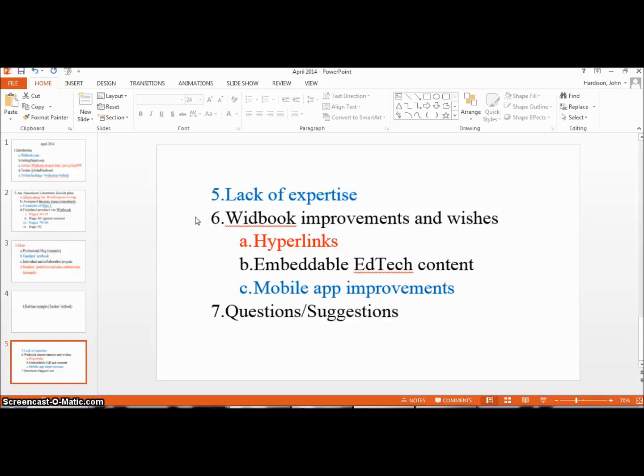So how cool would that be to be able to embed tweets when you flip into a Widbook or an ebook and you see a certain section where there's a creative project and you're embedding tweets that tell a story. So we've got to kind of throw out the idea of books just being linear and just being text. It can be so much more. And with these improvements, I think we can see those ebooks just take off. And then finally, I'd like to see some mobile app improvements, and I would like to see the videos immediately playable within the Widbook app for the iPad and the iPhone, and maybe even Android devices. But I know as a one-year startup company, a young company, I know they'll be looking at making many, many improvements and listening to many educators and to all the possibilities.